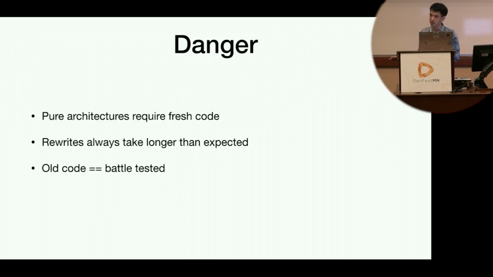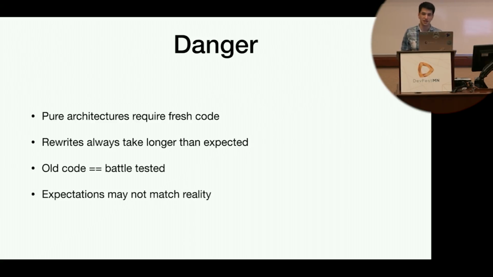And then worst of all, maybe you've stopped the world, you've rewritten your whole application, you're using this new architecture, but then it turns out that ModelViewController isn't as great as you thought it was. Your expectations for what the architecture is going to bring to your application may not actually match what it does. So now you've just wasted all this time on a rewrite, and you're unhappy with the results.